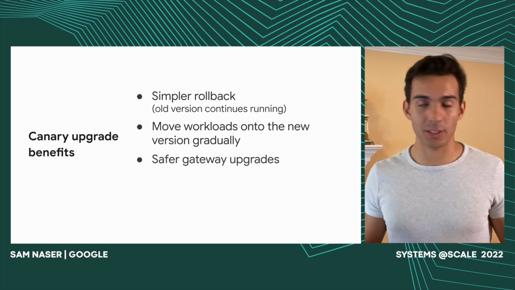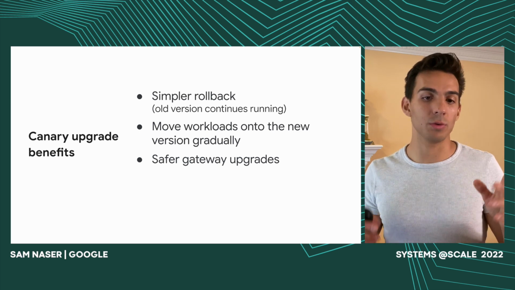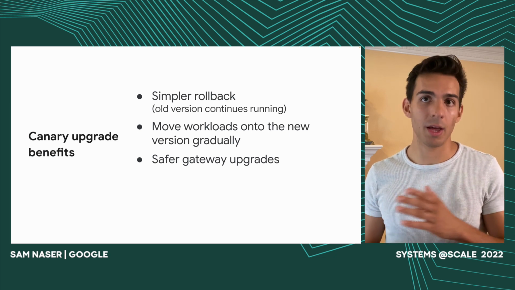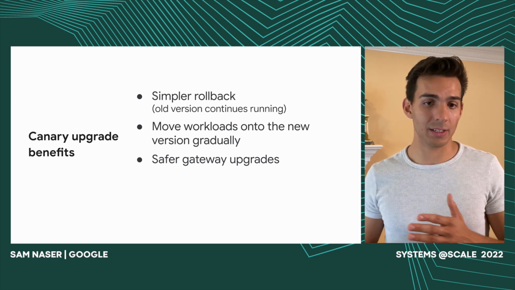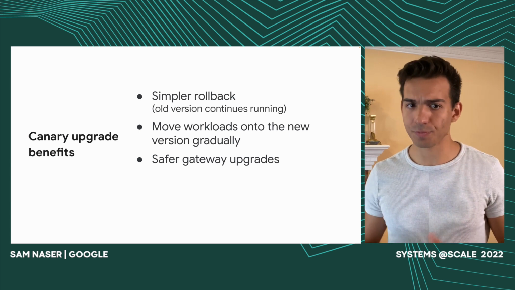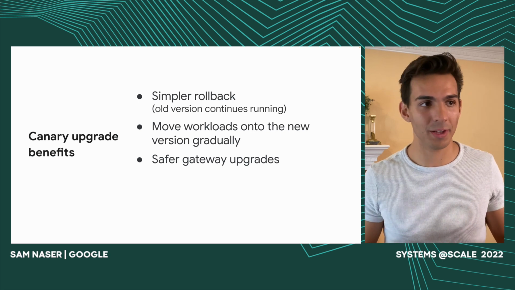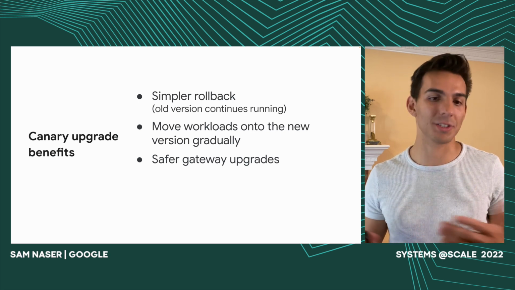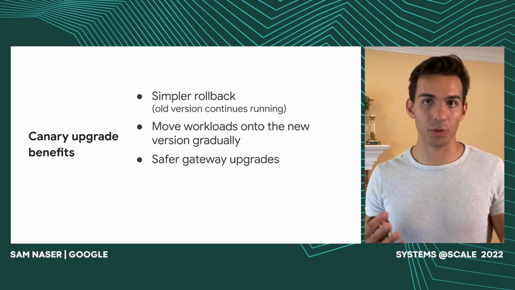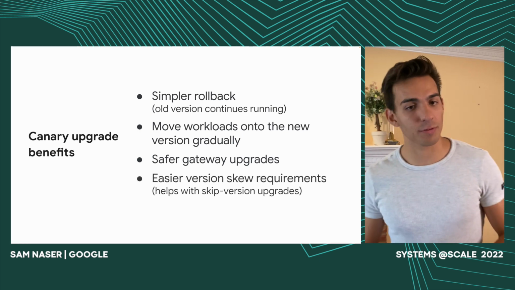With canary upgrades, combined with some other new features, we're able to run gateways on different versions side by side and shift traffic between them as needed. So you can slowly make sure that the new version of the gateway is working. It's funny, because shifting traffic between services is something you can do with Istio, but it's not something you could do with the actual Istio gateway until this work was done. So definite improvement there.